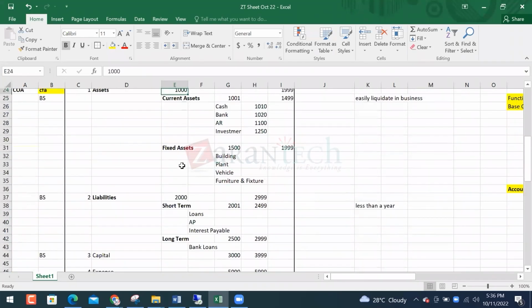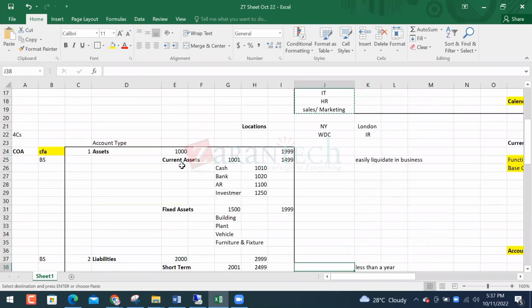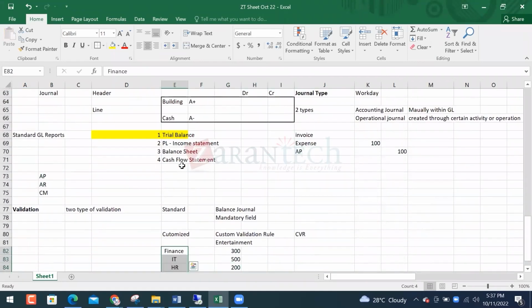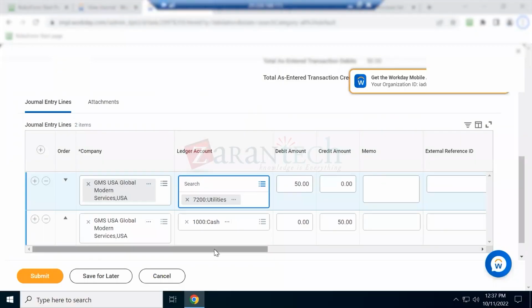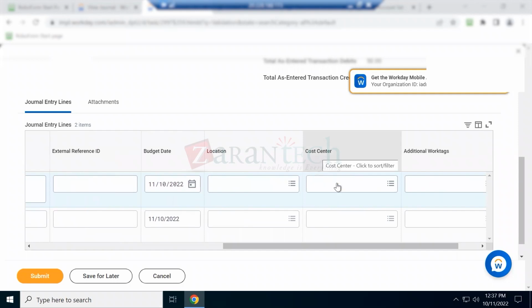Workday did not make it mandatory, or Workday didn't see that this validation rule is for all, but for my business, that is mandatory. And I want that all the expenses entered by a department should be charged to the relevant department as well. Okay. So these type of validations. So here we have a cost center, this one. I want to make it mandatory. So these fields can be validated in a custom validation rule.